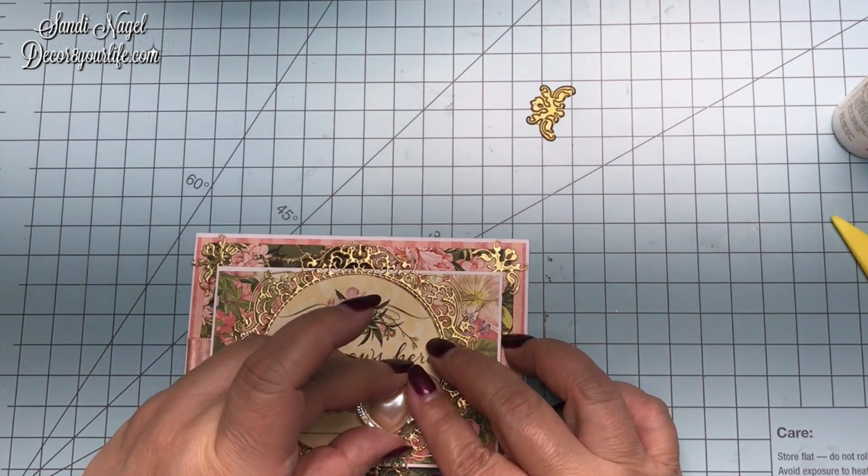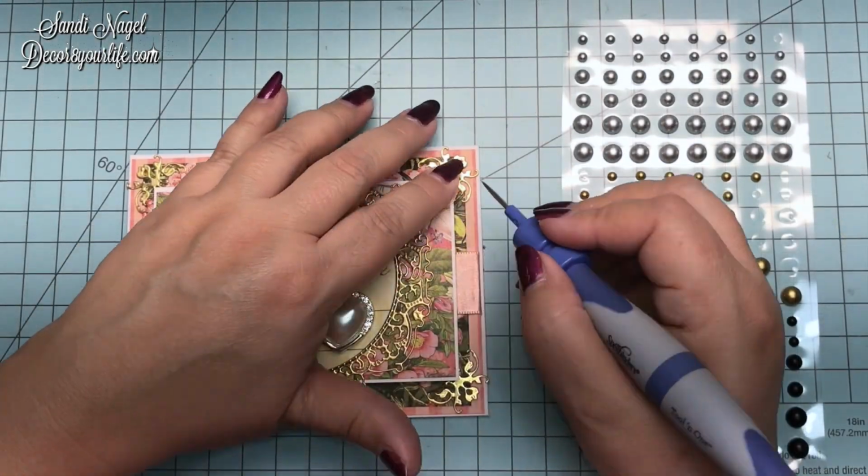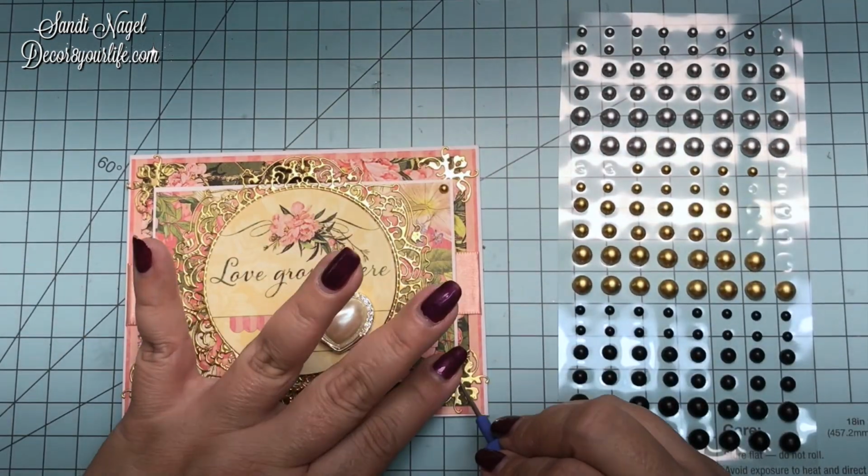I add a piece of bling from my stash, and to top it off, I use my Graphic45 Gold Matte Pearl Gems.